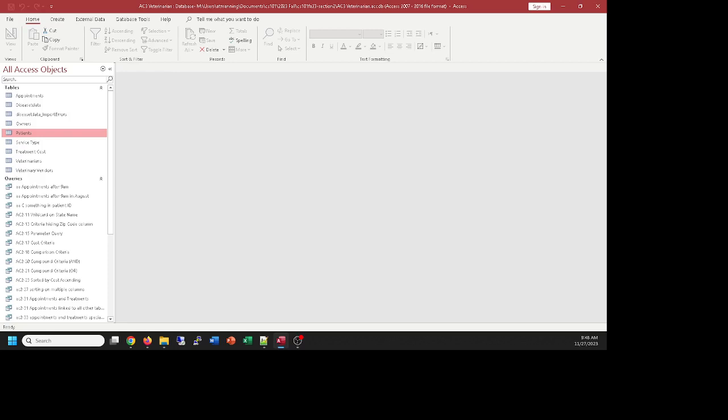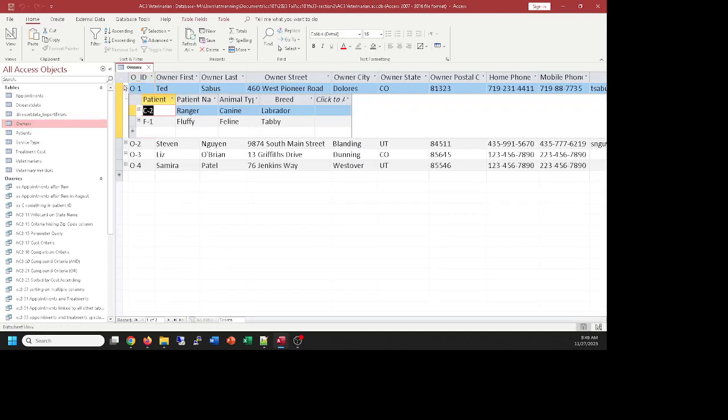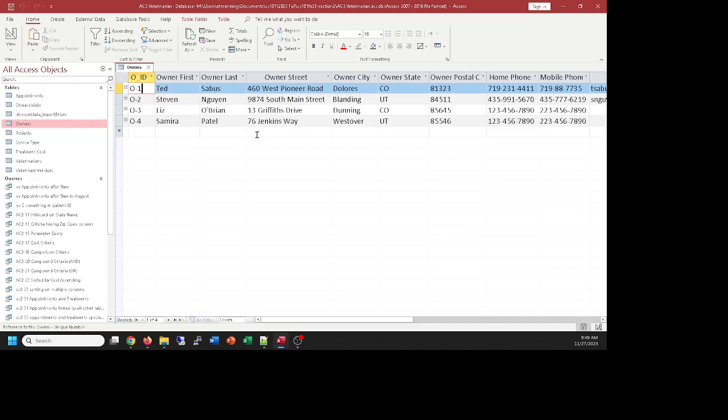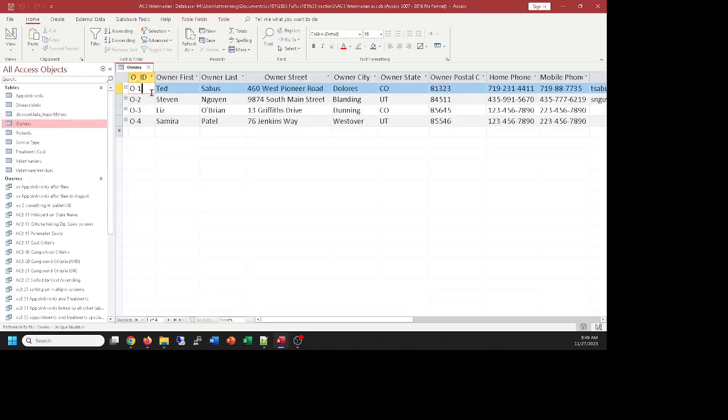Now, let's go back to owners. And let's see, if I have owners, I have patients. If I change the owner's name, let's see what happens. I change owner 1 now to owner 11. Owner 11 is changed. Let's see. Oh, it doesn't allow that because the patients is referring to owner O-1. It won't let me make that change. That's where the referential integrity comes in. It won't let me leave that unless I undo that. See, I come back and see I had changed it back to O-1.